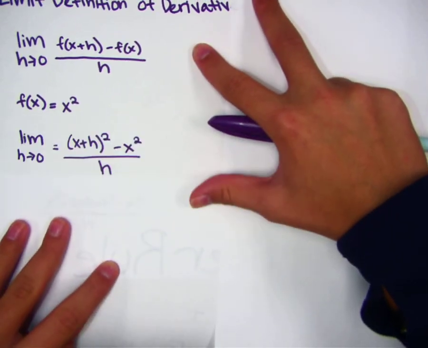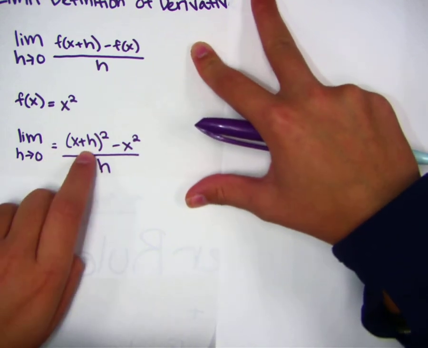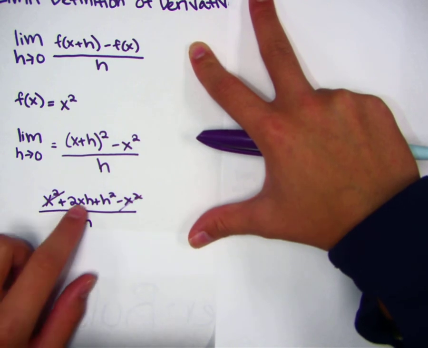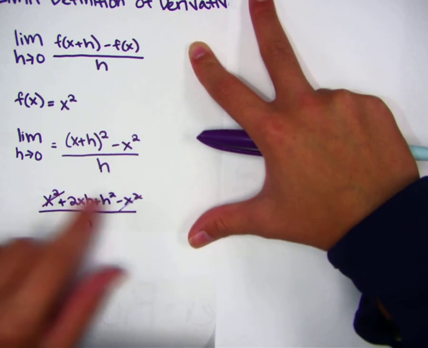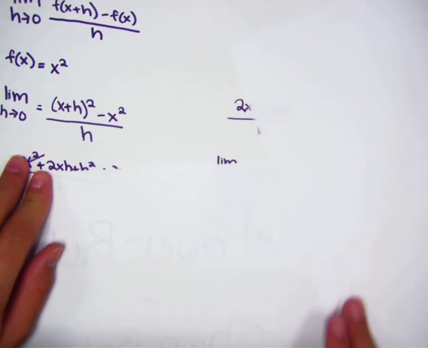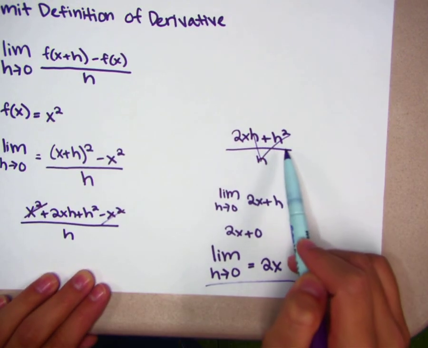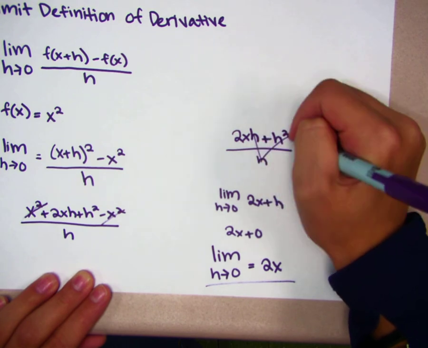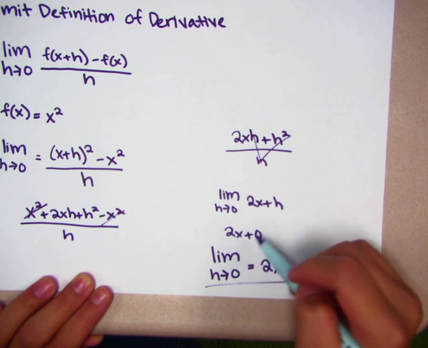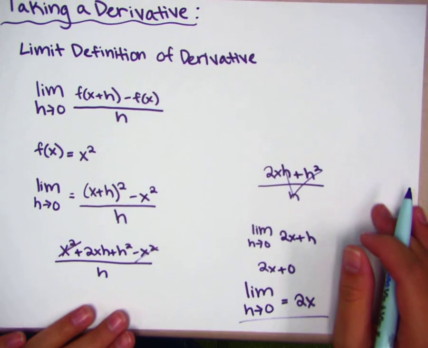So you would plug in x squared and you'd get the limit as h approaches 0 of (x plus h) squared minus x squared over h. And then you would get x squared plus 2xh plus h squared minus x squared. The x squareds would cancel out and you'd be over h. And then you would get 2xh plus h squared over h, and then the h's would cancel out with each other, and you would get 2x plus h, and then you would plug in 0 for h, and it would be 2x plus 0. So the limit as h approaches 0 equals 2x. So this is one way to take a derivative, but it is a longer process.